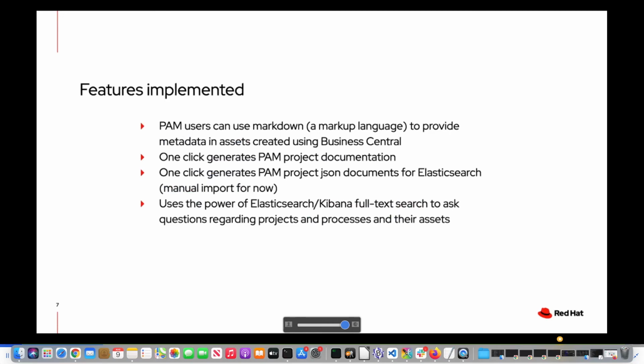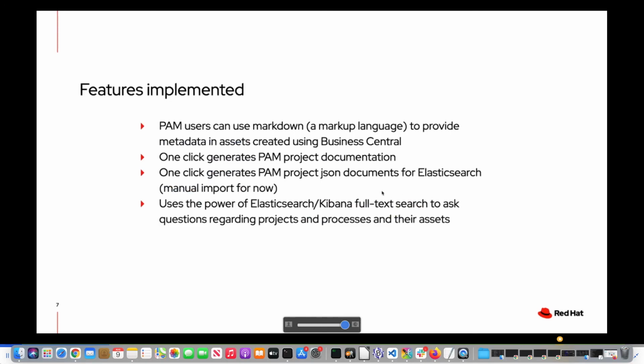And as I said earlier, I provide you with a one-click solution to generate the documentation for a particular project, and another click to generate all these JSON documents which you can import into Elasticsearch. At this stage, the importing process is manual.